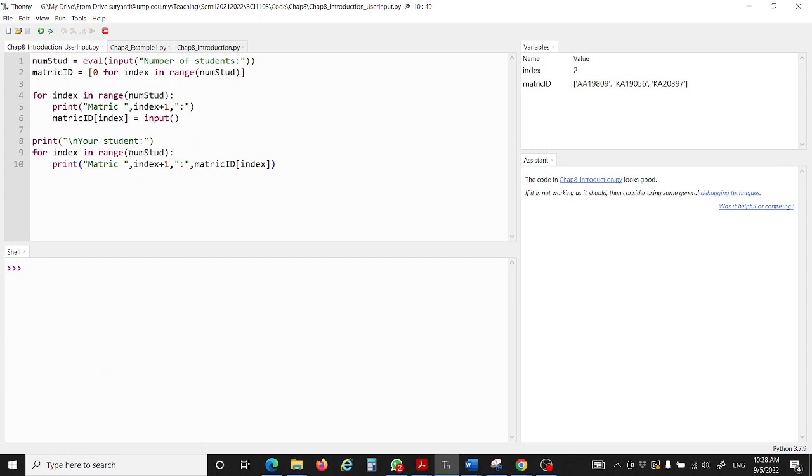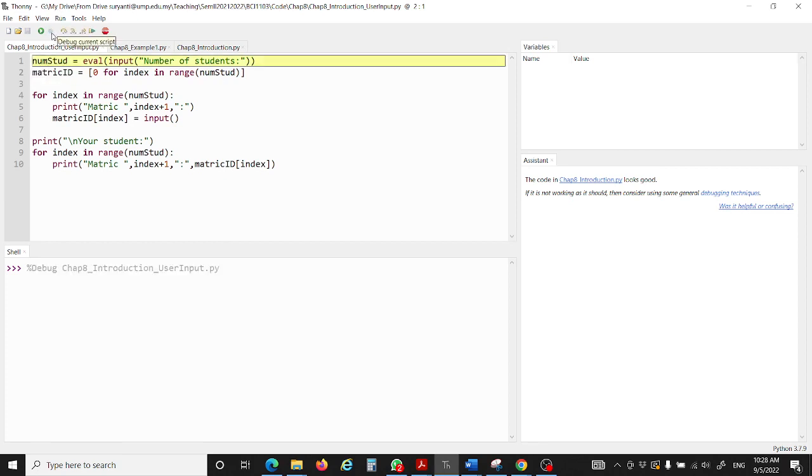Okay, so now our matrix ID, we didn't have any value inside our matrix ID. So now we want to ask the user to enter it. If you debug here, how many number of students? Let's say I said 2.